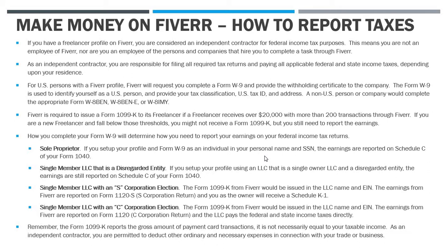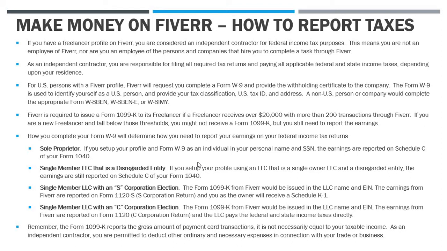So if you set up an entity and create your profile using the entity, it changes a little bit. Now, if you have an LLC, this is the most popular structure also, I would say. So single member LLC, that is a disregarded entity. What does that mean? If you set up an LLC and you own 100% of the company, it is by default a disregarded entity for federal tax purposes.